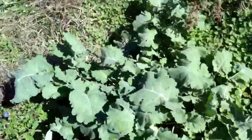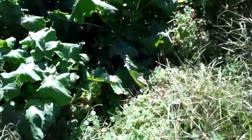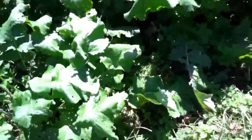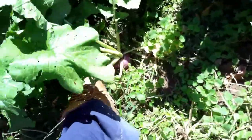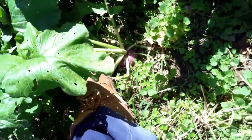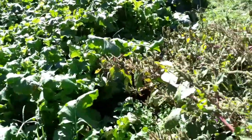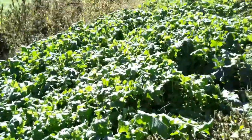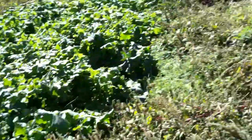This is October the 15th, so we've still got days till November. Next week is supposed to be pretty — no freezes in sight, so those carrots will grow good. Now here's our turnips. I'm going to turn one over here. Look at that turnip down in there — beautiful turnips, and the bed's beautiful too. Sad to say the rutabagas didn't come up, and neither did the beets. But the turnips have laid it to it, and so's the kale and the carrots, so the fall garden's going okay.